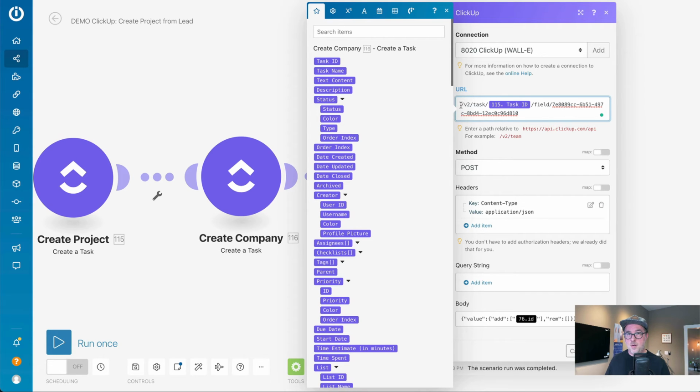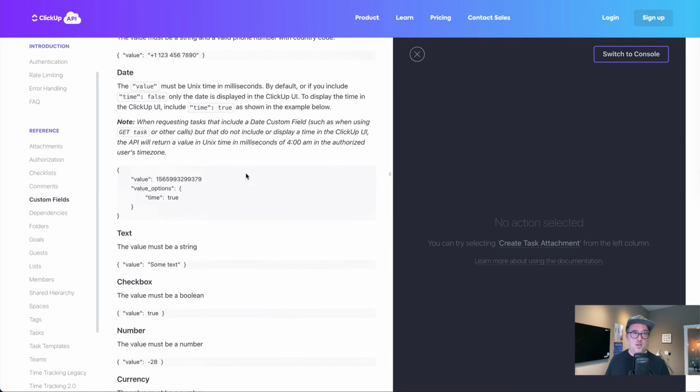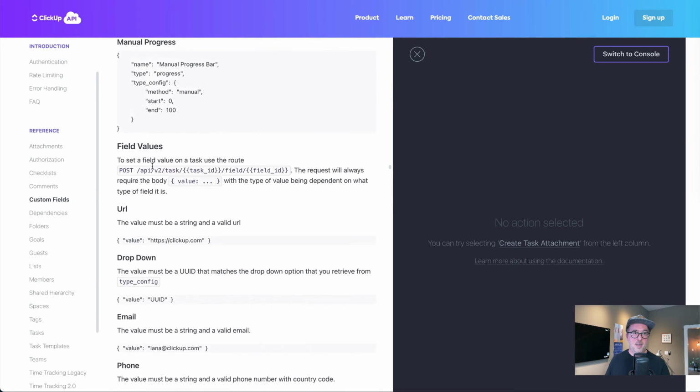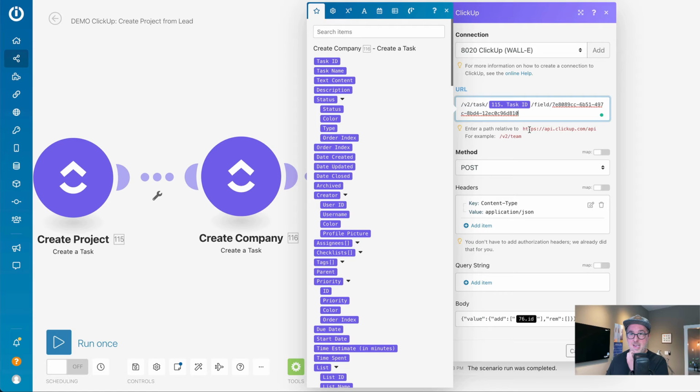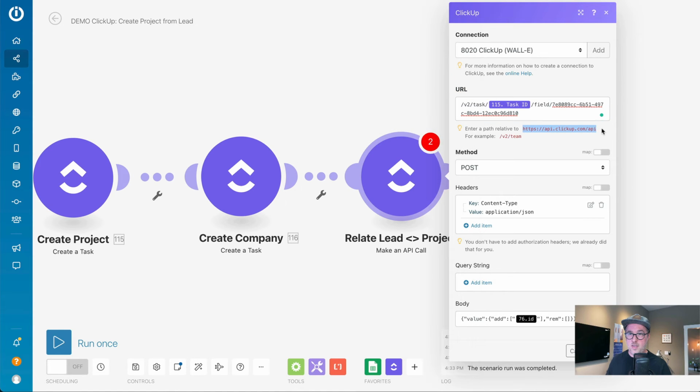The reason I don't have the rest of the URL that we saw in the API documentation is because since we're working in Integromat, they have already built this part into their module. So you're going to do the part relative to after API, with that first /v2 and then whatever the API call is.